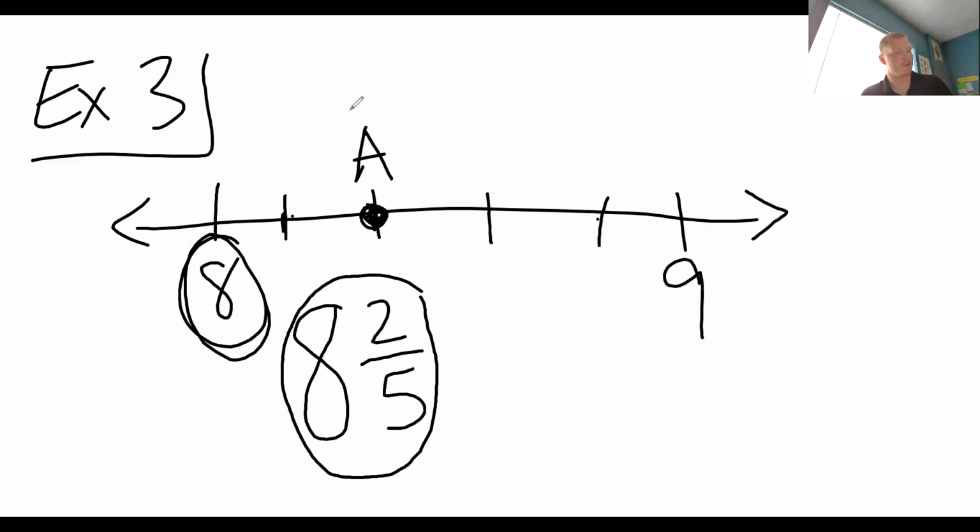Okay, then we have one on a ruler. I would like you guys to look through that on your own for a second because I'm not going to be able to draw that up here. Let's just move on to example 4, and I'll help you with the ruler one when we get to it. So example 4.